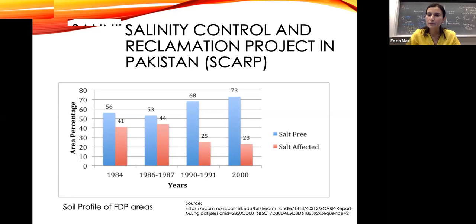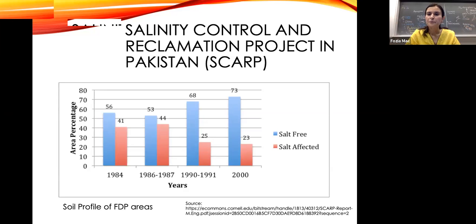That problem is called waterlogging, but the salts it leaves behind are called salinity. And SCARP was basically a project of installing tube wells in areas where the groundwater table had reached a very high level, so that groundwater could be extracted, made a part of the canals, sent for drinking, and all the many functions that it can do when you bring it to the surface.